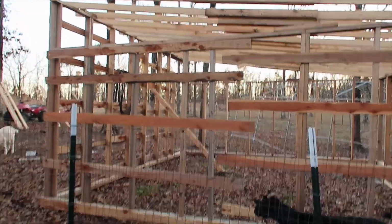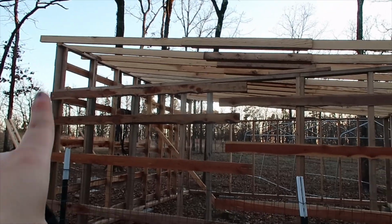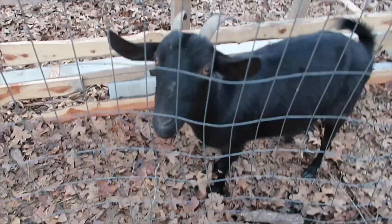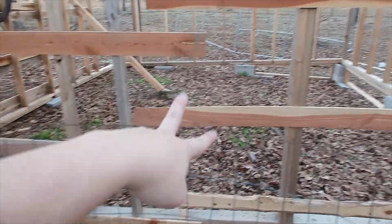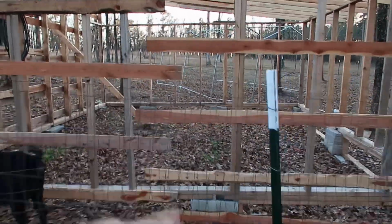And as for the siding, I think we're gonna use the cedar. So I can go ahead and start on this side, siding it, as long as I don't go too far. Isn't that right, Pet Pet? Are you ready to have your barn built? Miss Pris, we need to cut all this extra metal, but we were waiting till the barn's done because we're gonna open up the fencing so it attaches on each side, and we have a door here. We're gonna cut all this out, but that's the doorway right there.